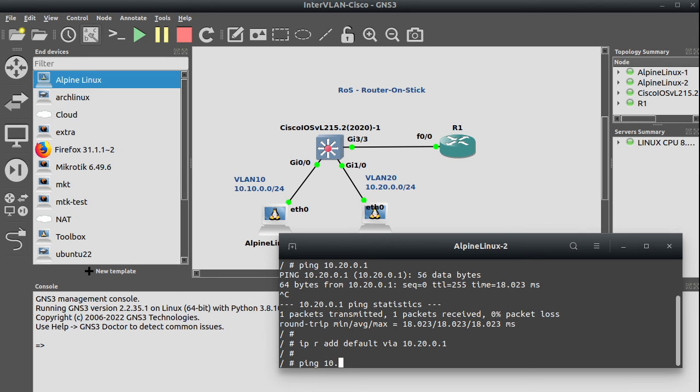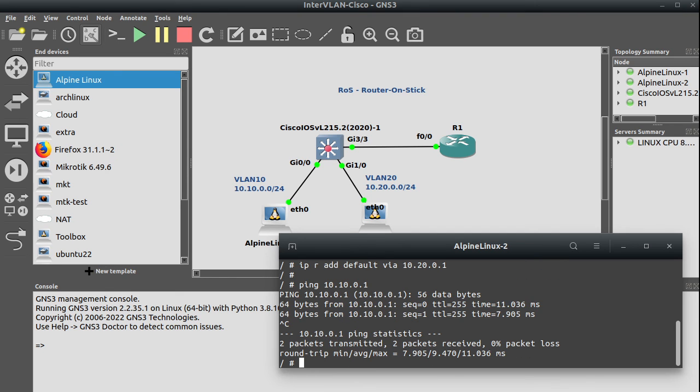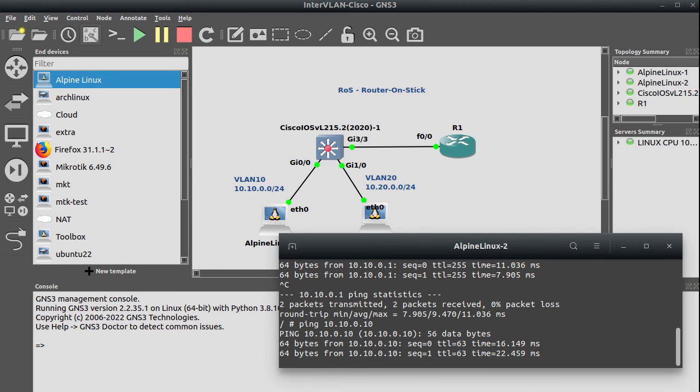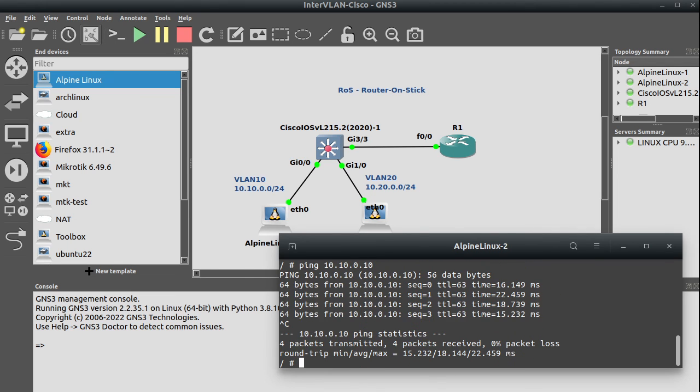Ping 10.10.0.1, which is the router in the other VLAN, and it's answering, and also the computer in the other VLAN is answering. So we have set up the inter-VLAN routing in a Cisco router.